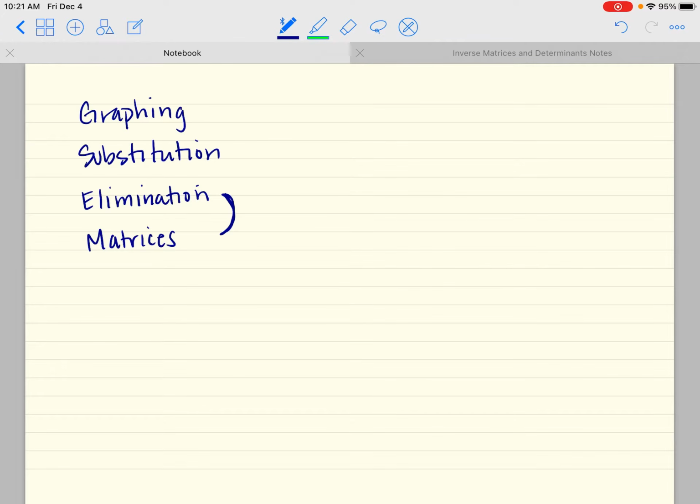Today we're going to look at how finding the inverse of a matrix can be used to solve a system. So we're going to use inverse matrices to solve. And then we're also going to look at finding something called a determinant to solve a system. And determinants, although they aren't matrices, look a lot like matrices, and they are used in connection with matrices. And so I'm going to lump these last two, again, more obscure ways to solve into one lesson.